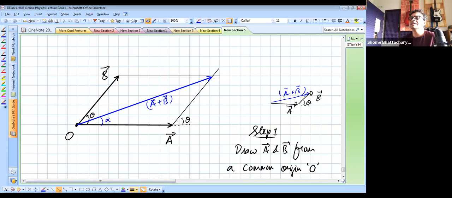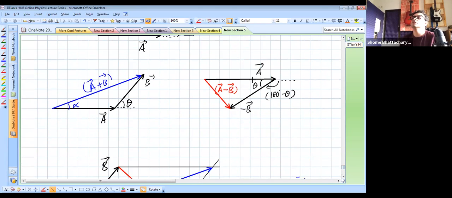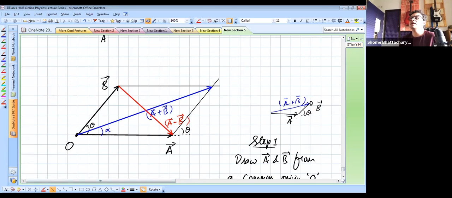Now similarly, if you draw the second diagonal, which is this one, from the head of B to the head of A, so you can say from the tip of B to the tip of A. Instead of from a common origin, it is head to head. You can see that that diagonal now represents A minus B. Because this triangle, just follow my cursor, this triangle that I'm showing over here is the same as the vector difference triangle above here. This triangle is the same as that second triangle involving this one. So that particular triangle is this one.